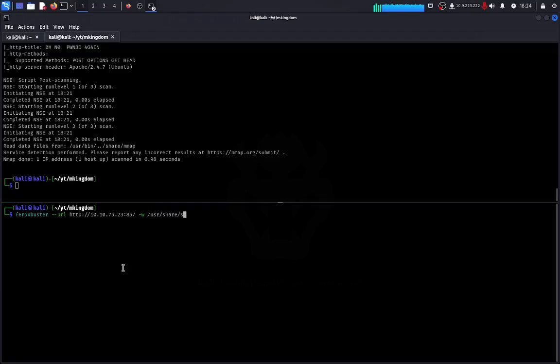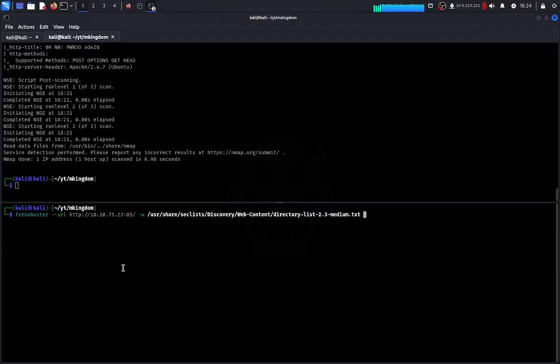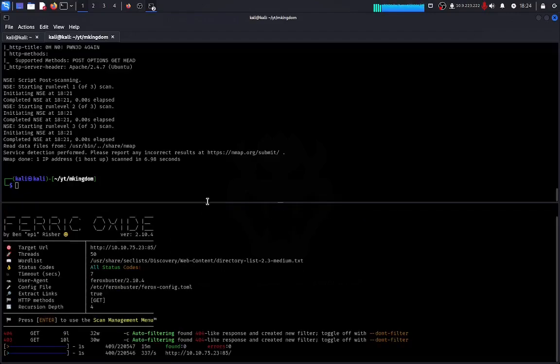I'm going to use SecLists, and SecLists is here. So it's Discovery, and then Web-Content, then directory list, going for medium.